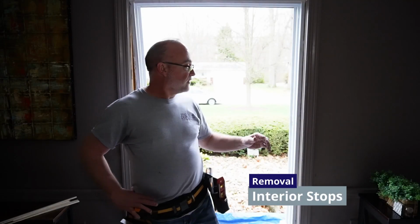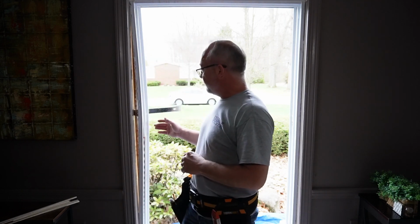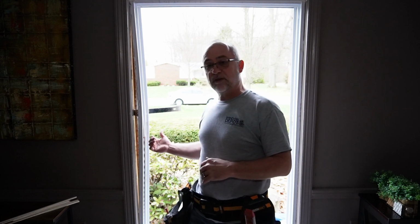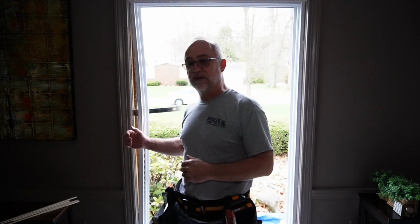Okay, now we're going to go ahead and remove these interior stops. And we have to be careful with them because we're going to reuse those. And what I've done on this side here is I've gone ahead and pried the window frame itself out so I can get behind the interior stop from the outside. So that way I can do as little damage as possible to the stops.